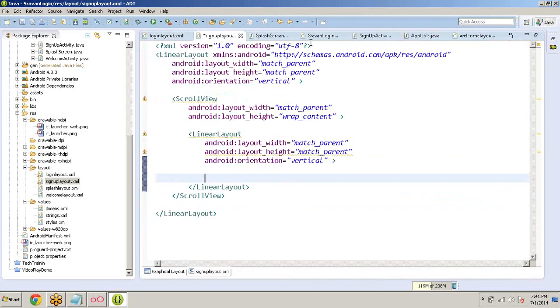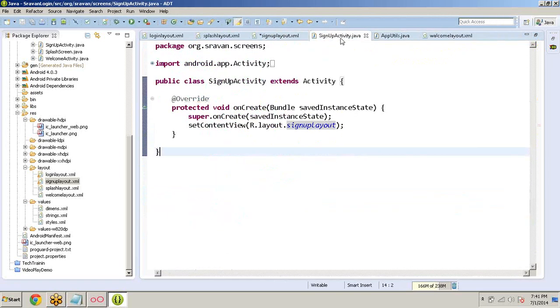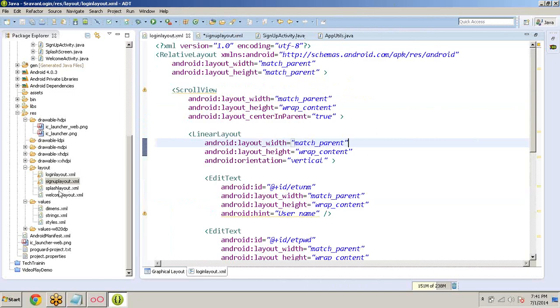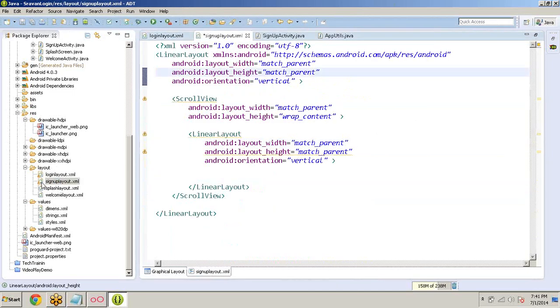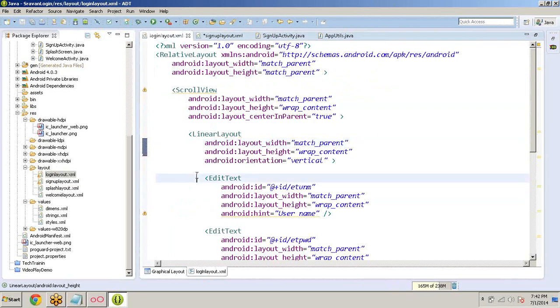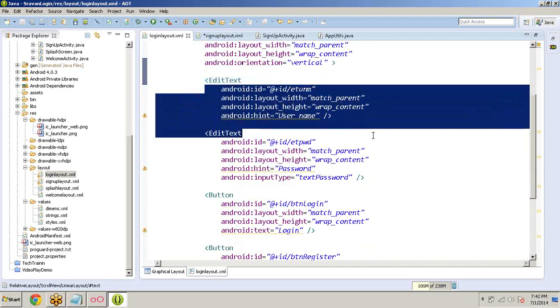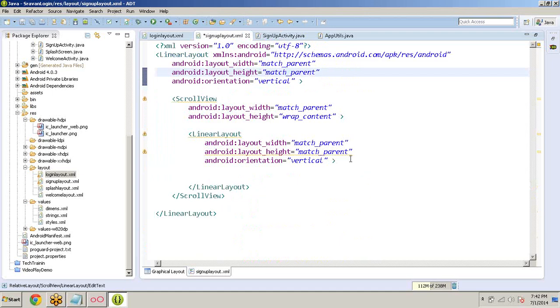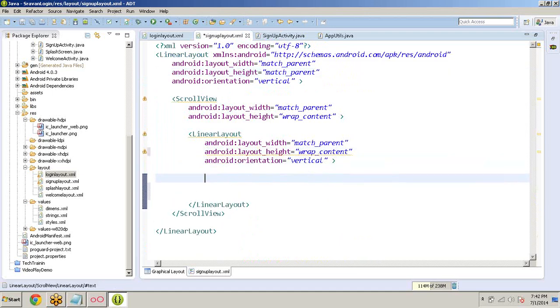Login was okay, welcome was okay, and login I implemented something, and splash screen was okay, and how to implement sign up. The welcome layout is almost finished. The splash layout is also finished, and login layout design was also finishing. Next one, sign up layout, and see username and password. See the height, wrap content.